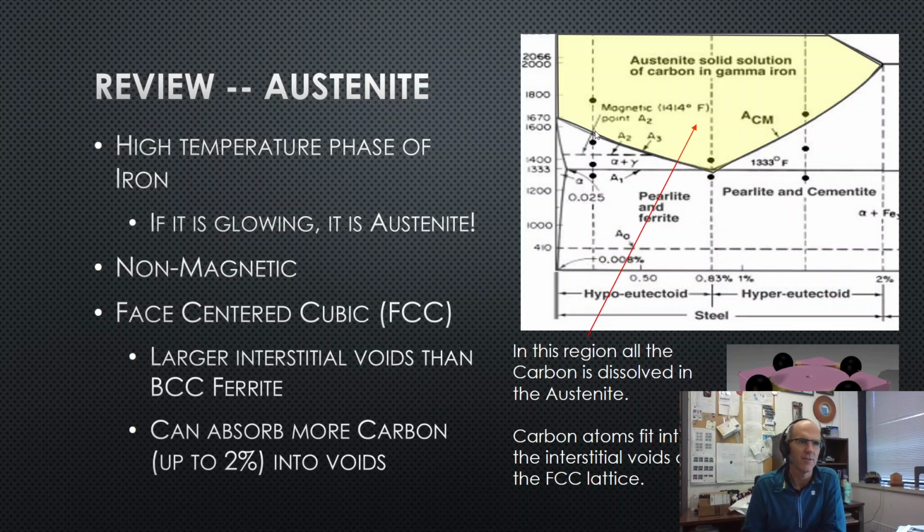As the ice starts to form with salt in it, you start to get a little bit of slush forming first. Well, in here, you've got a mix of the austenite and ferrite. And on this side, you've got a mix of austenite and cementite. So up here, though, you've got 100% pure austenite. All of the carbon is dissolved evenly throughout the material, assuming you leave it there long enough. It's going to take a little while.